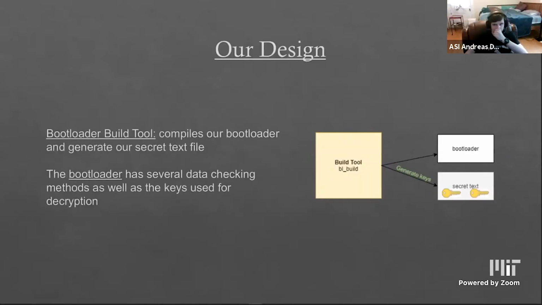And for our design for the build tool, which we use to make our bootloader and compile it, all that it does is compile the bootloader and then generate a secret text file that contains our cryptographic keys. And our bootloader has several data checking methods, and it has keys that are used for decryption.